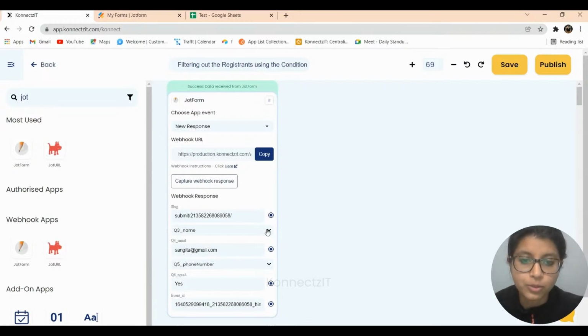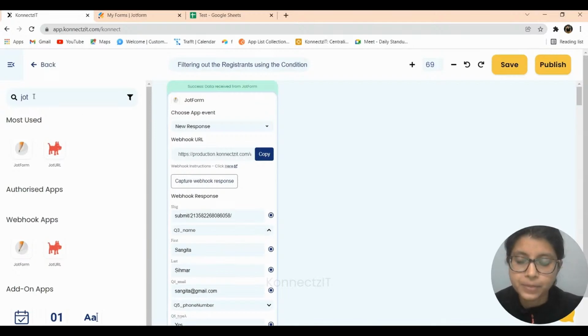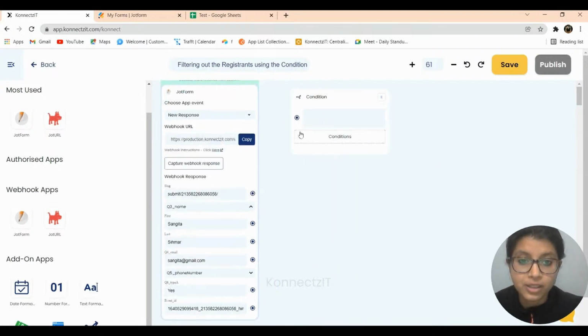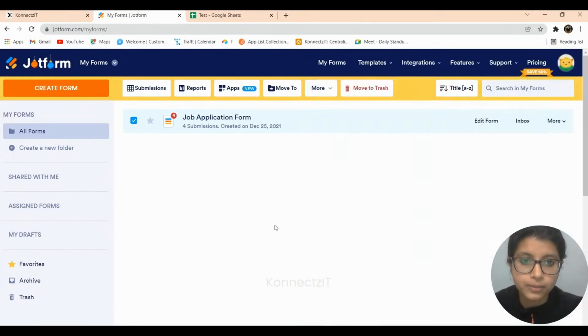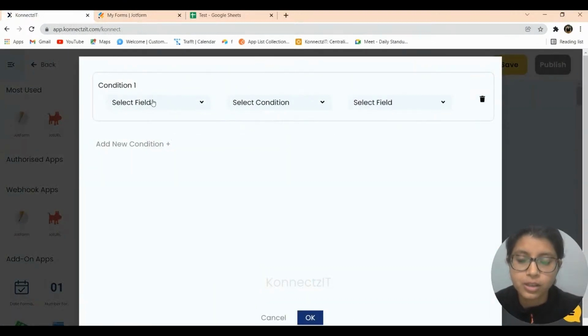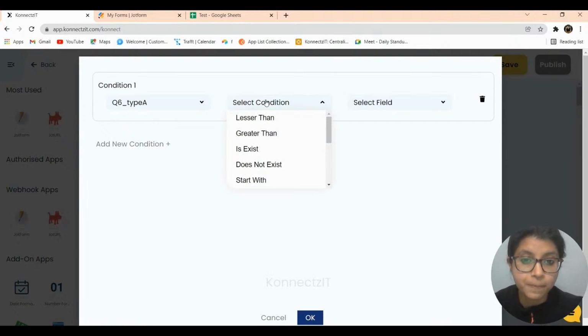We have the answers in different attributes over here, which we have to map. Now we are going to drag and place the condition app. For that, we'll just go to conditions here. The condition that I'm going to choose here is the type 6, this question over here, which I have already shown you in the form. In the condition, I have various attributes, and the one I'm going to use here is equal to.